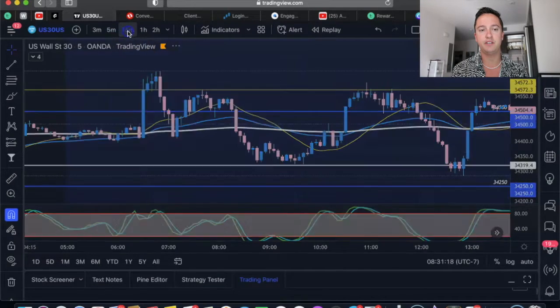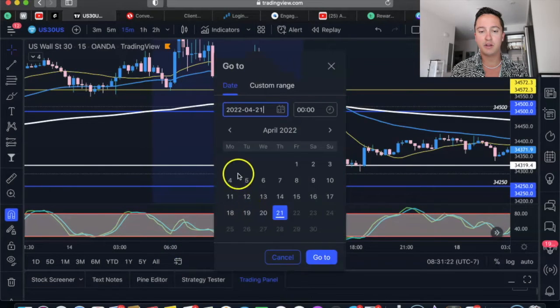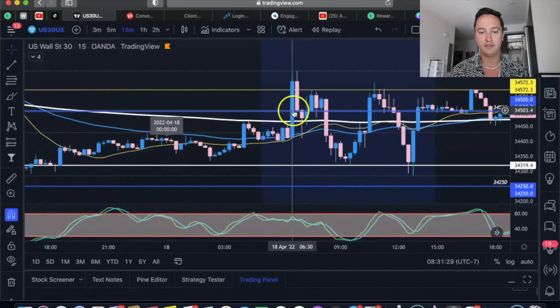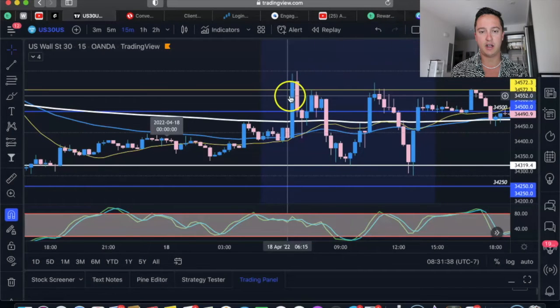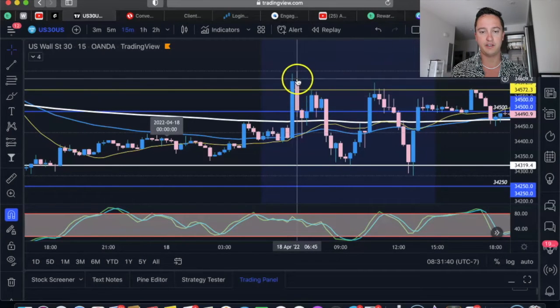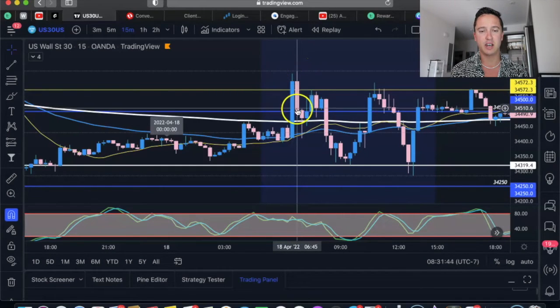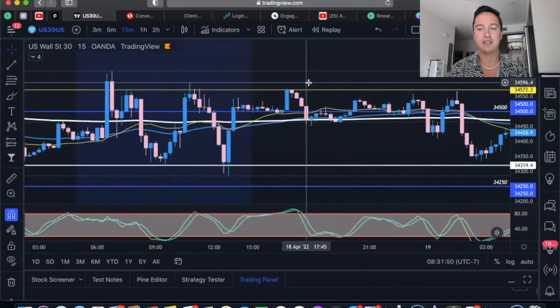Now let's go to the minute 15 chart and we'll start with Monday and then we'll go to Tuesday. Okay, Monday was 18th, so let's go there. Okay, 6:45. See, it's hard sometimes on the 15-minute to see. So this is our 6:30 to 6:45 no reversal candle. And then we have our 6:45 to 7 a.m. candle right here. Bearish candle, but that would have been a major stop or a big stop loss right there if you were to take in that market execution. So I would have passed.